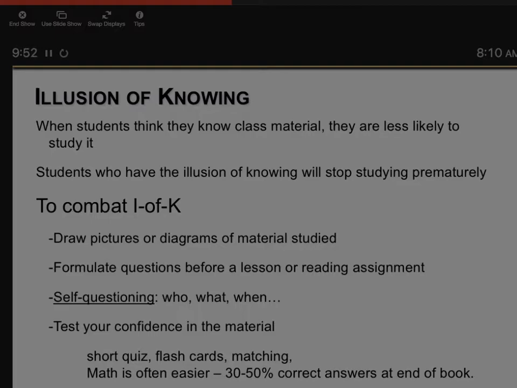It's especially true in math classes where you can regurgitate the exact phrase used in the book, but you can't actually apply it to anything, right? That's a different part of the illusion of knowing. You know the words, not how to apply them. And I'm going to try and make you apply them a lot in this class, which is part of what's going on. If you have problems in your learning, some things to do to help you combat that.